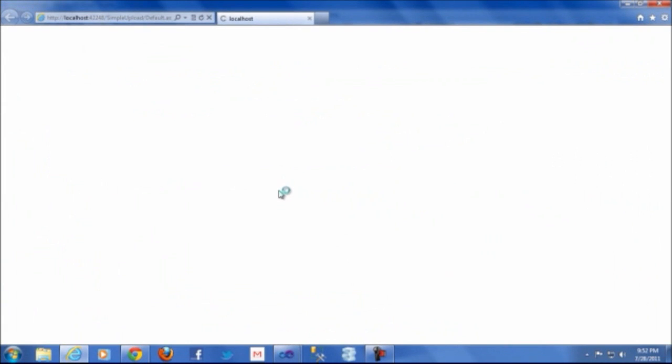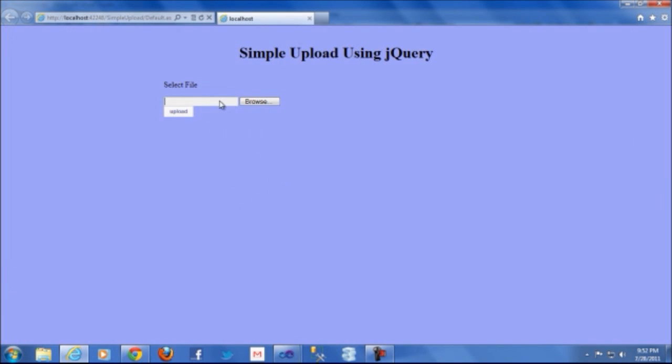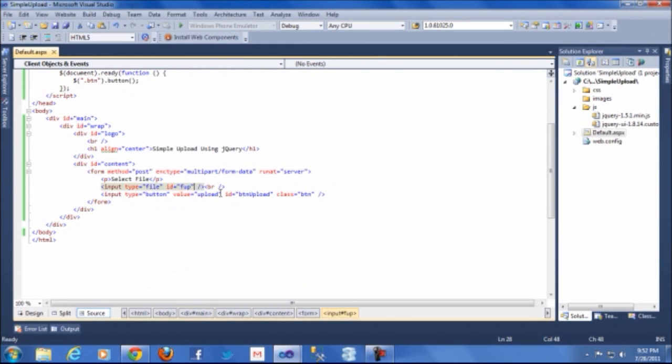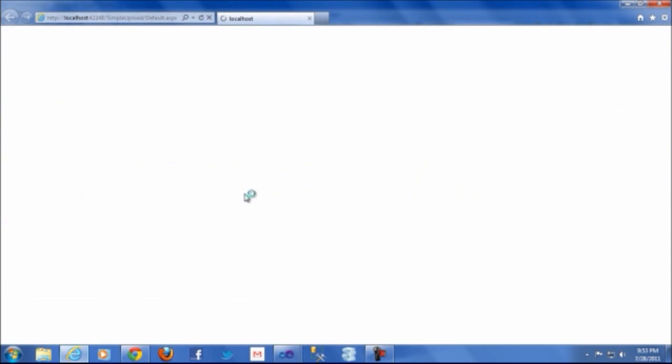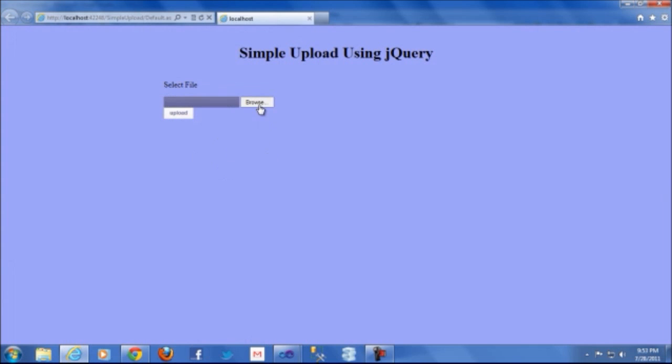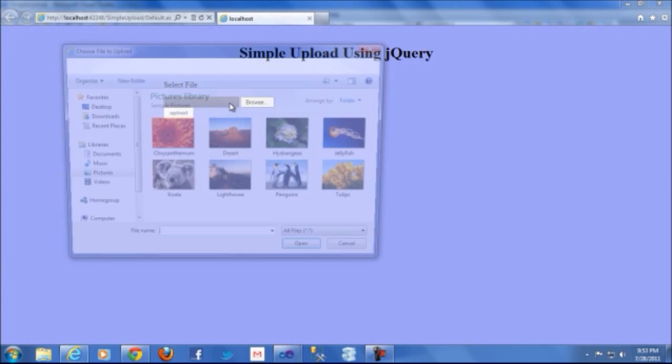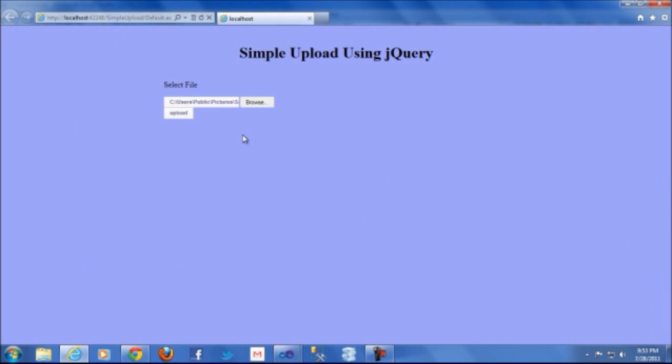As you can see how it looks, this button has changed with a different color. It looks like a small button. Okay, now next I'll put the same thing for this. I'll say class equals btn for this. Now you can see the change. Now you can see my browse button also has similar styling. You can simply see a different kind of effect in this area.